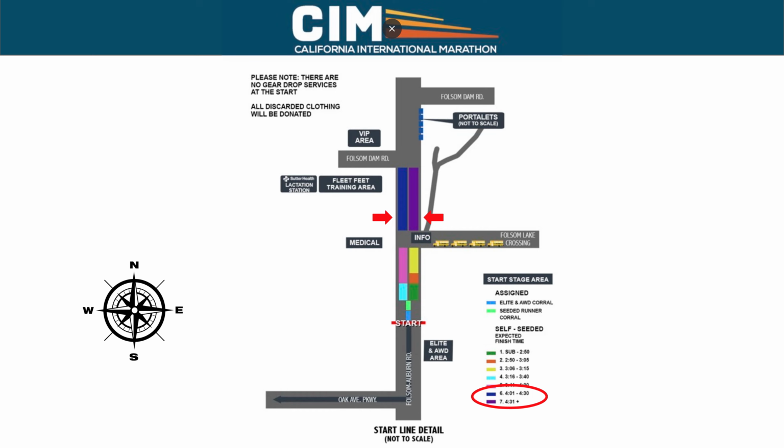And for those of you starting near the back and are concerned about the 6-hour course cutoff, note that there is a 5:50 marathon pace group that will start in the final corral, and they will be a great resource to keep you on pace and ahead of the course cutoff. We'll also have sweep runners that will start at the very back at 7:30 a.m., and that will start the clock on the 6-hour course timeline, with runners needing to arrive at the finish line by 1:30 p.m. before it closes. If for some reason you ever fall behind the course sweep, there are buses positioned throughout the race that can transport you to the finish area.